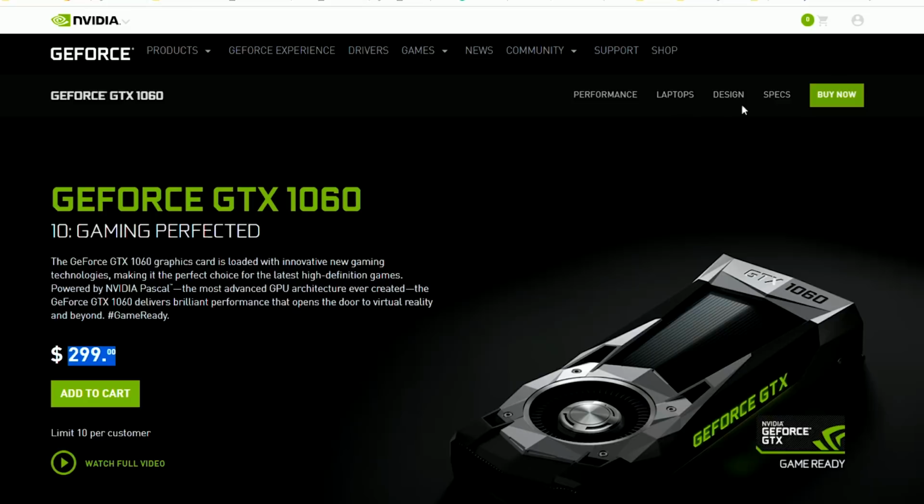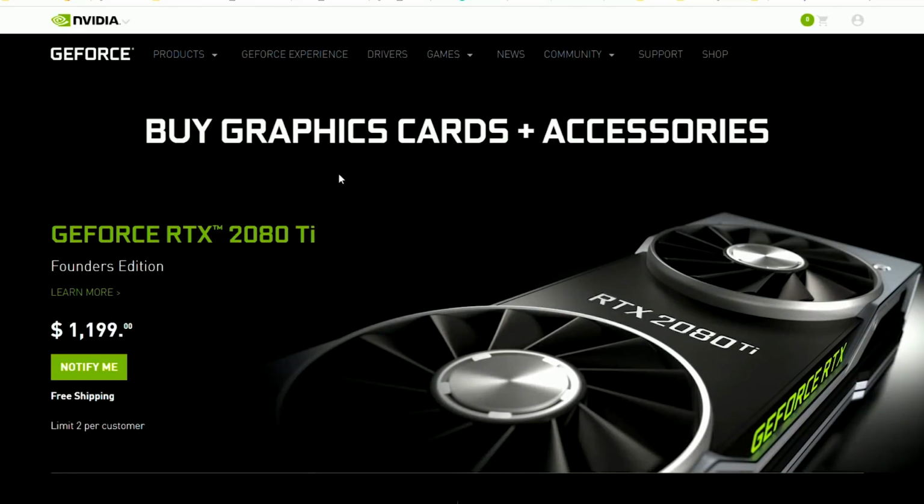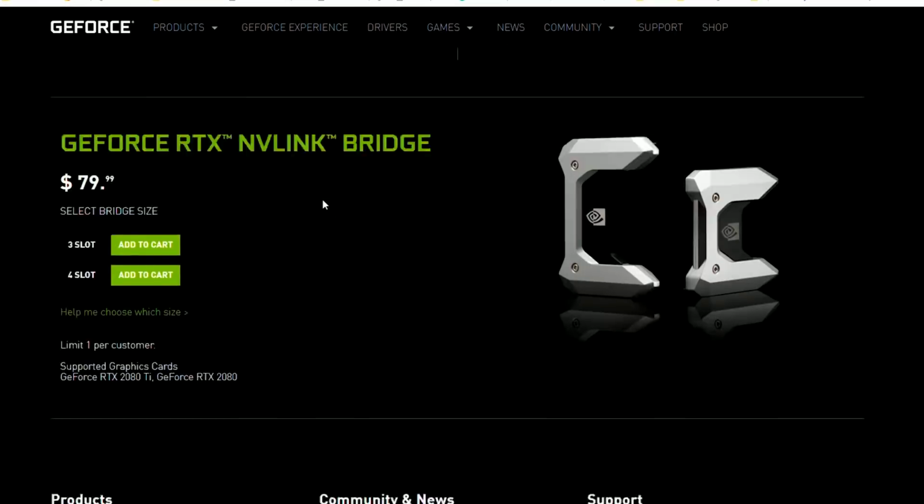And then not to mention the fact that the 20 series is already out. However, they're still selling the 10 series coinciding with one another. You can still get 10 series over on Nvidia's website, which is not typical for a normal launch. Typically, they would discontinue the cards that have been replaced. We could say the 1080 Ti has definitely been replaced by the 2080 Ti, but it's also effectively replaced by the 2080, and yet you can still find it on sale brand new, which is just peculiar. I don't understand what Nvidia is getting at here. There's not a whole lot of reasoning behind it.